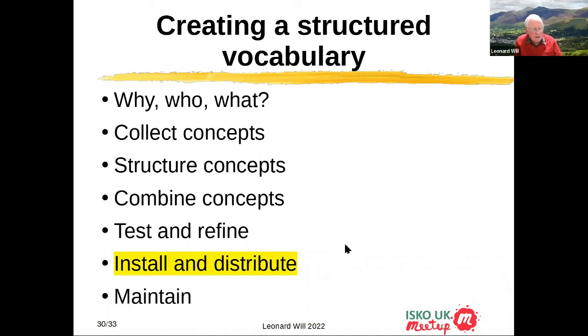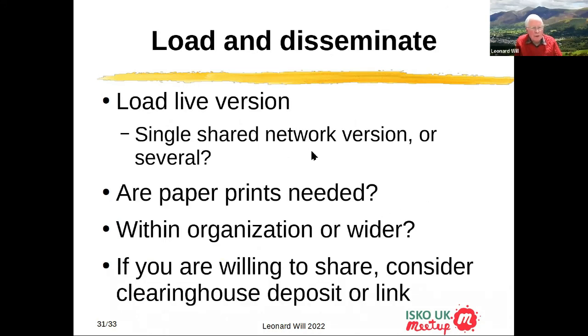Once you've tested it and think it's more or less working, you then have to actually install it and make it available to users. Load a live version in a single network system or distributed. Paper prints are not so likely to be required nowadays because everybody wants to call things up on screens, but traditionally having a volume on your desk where you can thumb through is helpful.